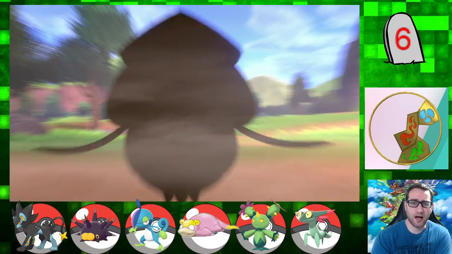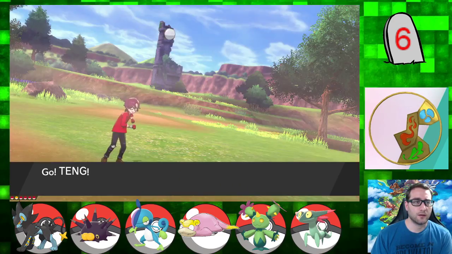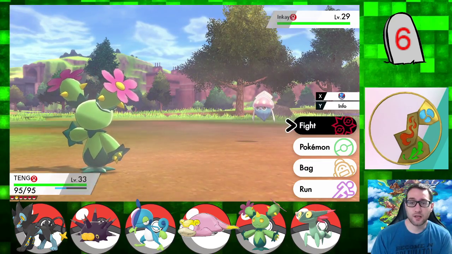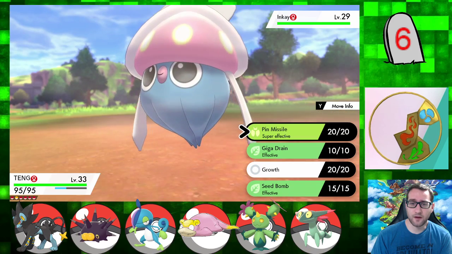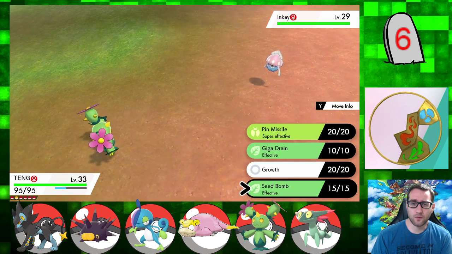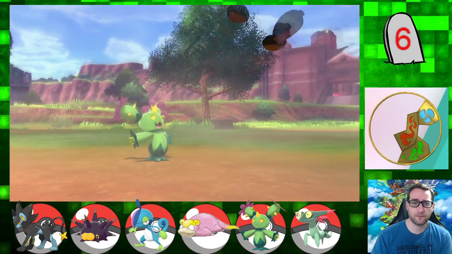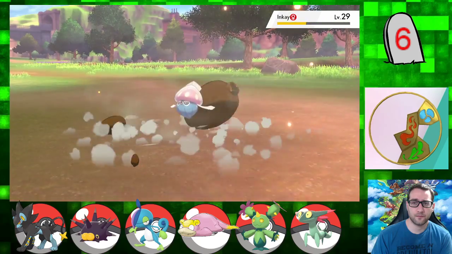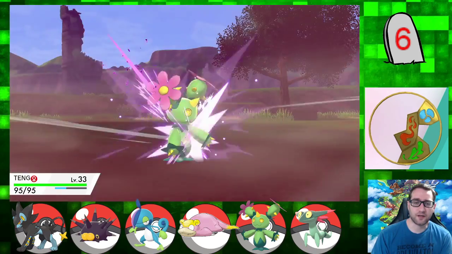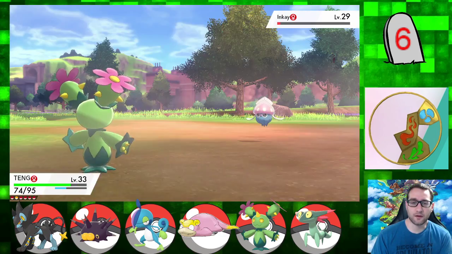Alright. So what do we got? Another Inkay. Perfect. And we're going to go in. Sunlight is harsh. We're gonna go fight. And how about we do... why don't we try Seed Bomb? See what that does. Nice! Alright, so we'll go for Night Slash. Tang will live. And then we're gonna send out another Great Ball.